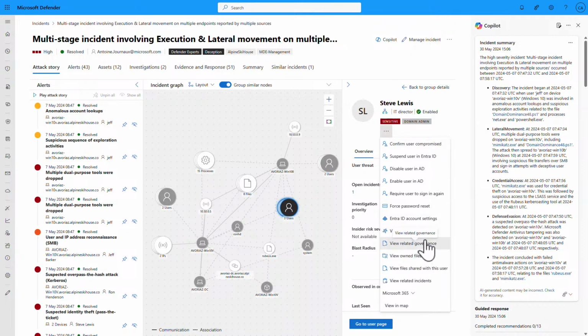This is actually from our CASB solution, or Defender for Cloud Apps, whereby we can do things like see all of the user's activity. So those are less of a response action, but still relevant in terms of the XDR as a full capability. Of course, if the user is just a cloud user and only in the cloud, I can suspend the user in Entra if I wanted to as well.